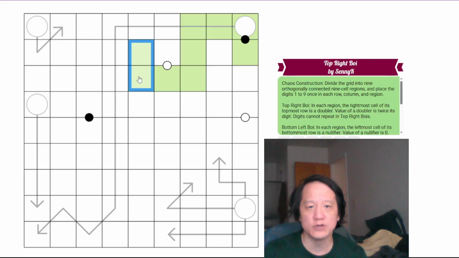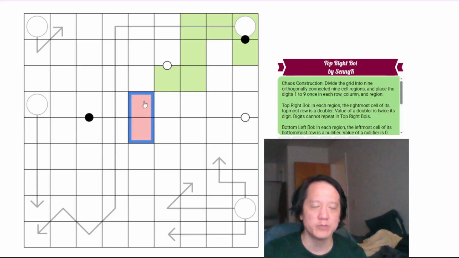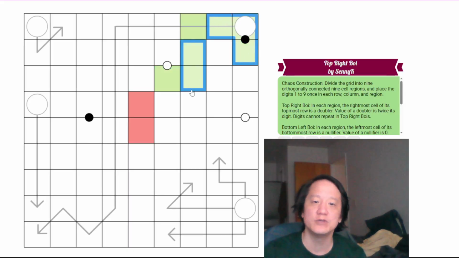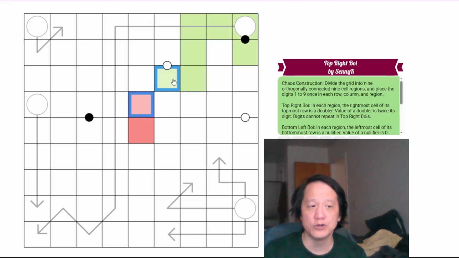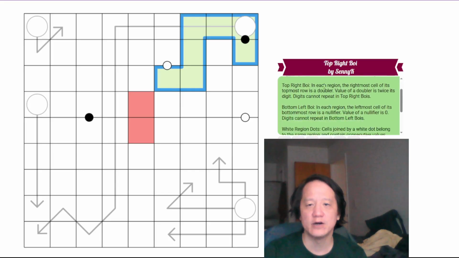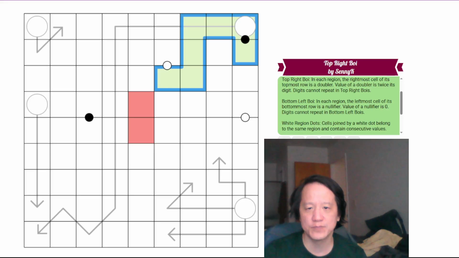So, for example, you can go that way to get to this cell, all while staying within the region. An example of an invalid region is something like this. Because these two cells, while they can get to each other by going through edges while staying within the region, cannot get to any of the other cells in the region just by going through edges while staying within the region. They either have to go through a corner, or they have to go through an edge, exit the region, and then go back to the region itself, which is not allowed. So that is how orthogonally connected regions work.